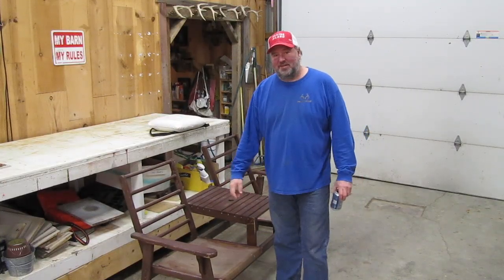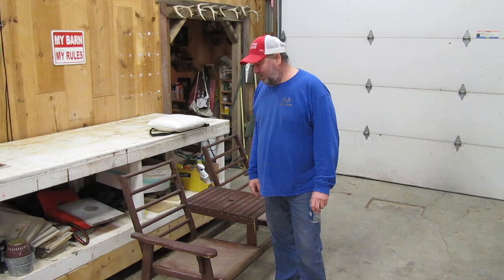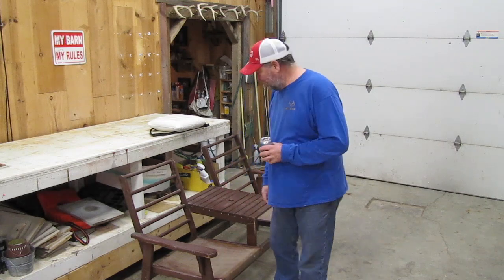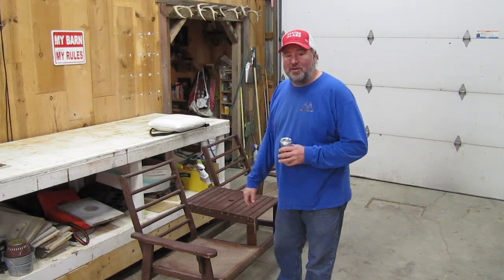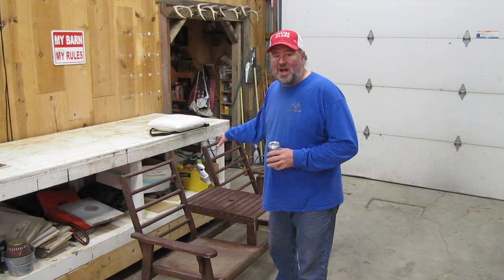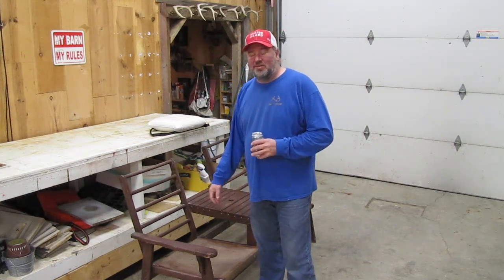Here's another project that was just thrown on me recently. A friend of mine — actually a guy I work with — he has this bench at his deer camp. He dropped it off to me last year about this time, and for a case of beer he wanted me to fix it. It was all rickety and loose. The one end was fine and real tight; it was the other end that needed a little TLC.